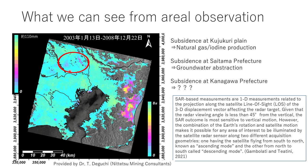In Saitama Prefecture, these places are changing from green-yellow to blue. This is where land subsidence is occurring because they're extracting water for agriculture and tap water. And here, this is part of Kanagawa Prefecture. This is like an eyeball, but this is also land subsidence. There's industrial land around this area. After that industrial land was built, land subsidence occurred because they were using a lot of water for industrial purposes. By looking at the land from a satellite, you can see what's going on in which places.